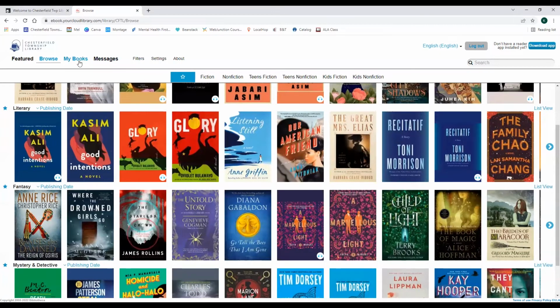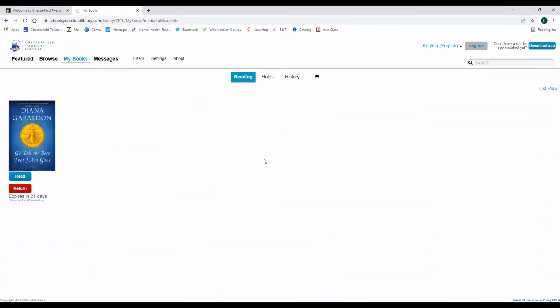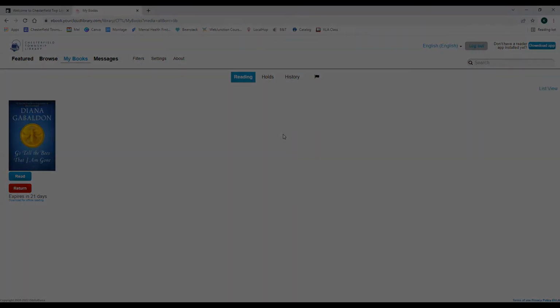So click on that. This is where you can see all of the books or the audiobooks you currently have checked out. You can also view your holds and your checkout history. cloudLibrary has a built-in fully functional reader allowing you to read directly on their website and in the app. It also includes an audiobook player allowing you to download, play, and listen to your book offline. This is just a brief overview of how to use cloudLibrary on a computer.